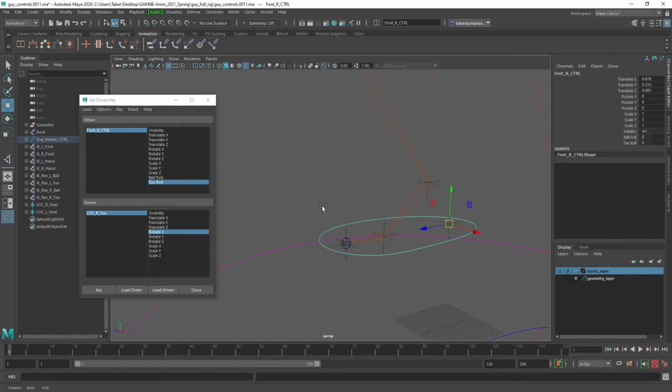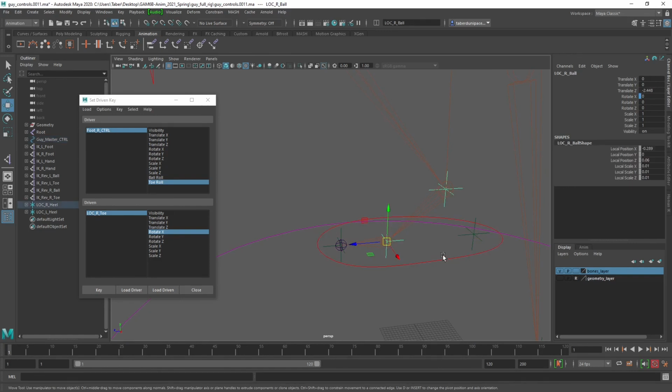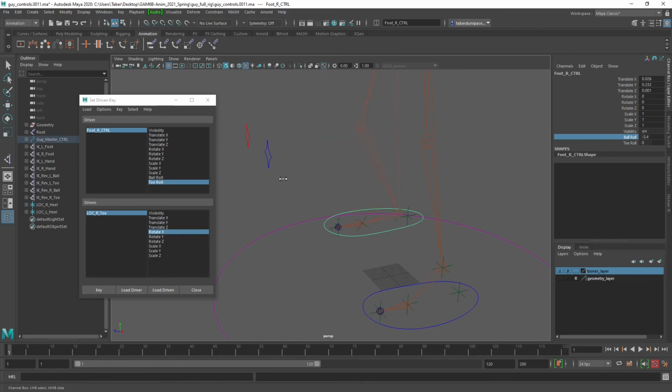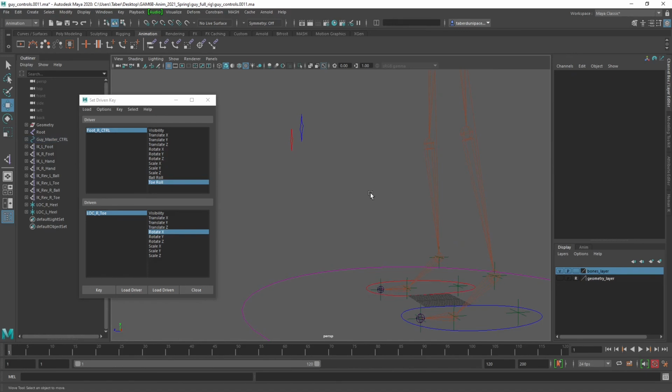Here we go. We can rotate and move, and now, oops, don't want to be grabbing that anymore. We're going to hide those in a second. Ball roll, there we go, and toe roll. So if we get up to here, imagining that it's peeling off the ground, or hanging slightly below the level of something, like it's stepping up on some surface, and I can zero them out just by doing that, and that. There we go.